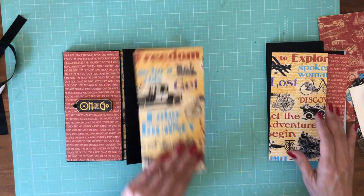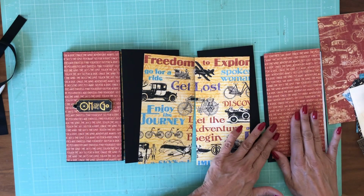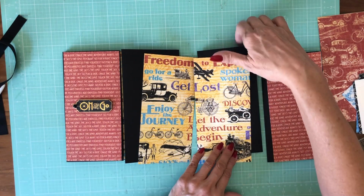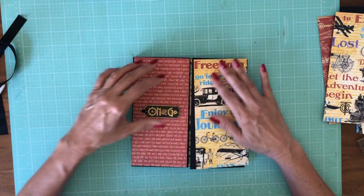So on both of the panels that are on the outside that have the red on them, I moved the magnets a little closer toward the center. Okay, so now I'm going to set that aside so you have some idea of what I was talking about.